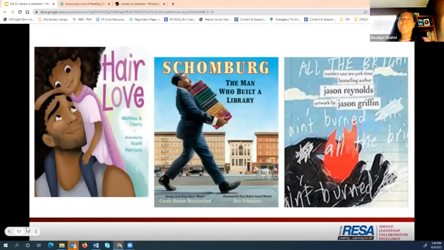Hair Love by Matthew A. Cherry, and the beautiful illustrations by Harrison. This book, if you have not seen or heard, it's an award-winning book and video series. It really just looks at a typical day of a dad and his daughter trying to do her beautiful hair. He has a little trouble. And we find out at the end that the mom is not there to support because the mom has been diagnosed with cancer, right? So it elevates a beautiful story, but it elevates a real social issue. It brings this consciousness level to something that many kids are facing, right? And we're bringing empathy into the classroom. This is why we read literature, to build empathy, to build character.